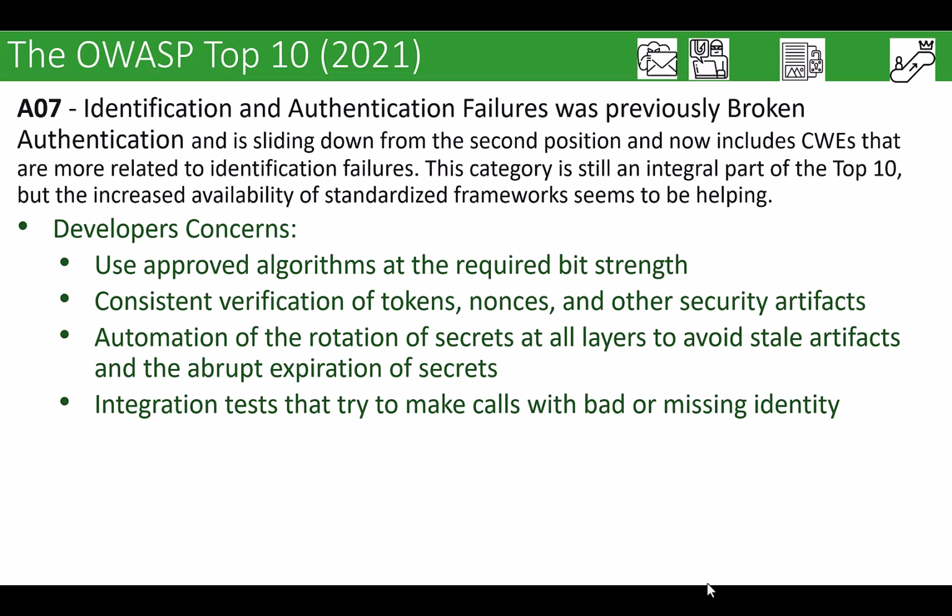You need to have tests in your integration testing layer somewhere that try to make calls to APIs with bad or missing identity. You cannot have a mature platform unless you're at 80% plus automation against the surface of your APIs at the very least. UI automation testing is a whole different deal, which parenthetically I'm not that qualified to speak about, so I'll leave it to someone else's channel, TM.